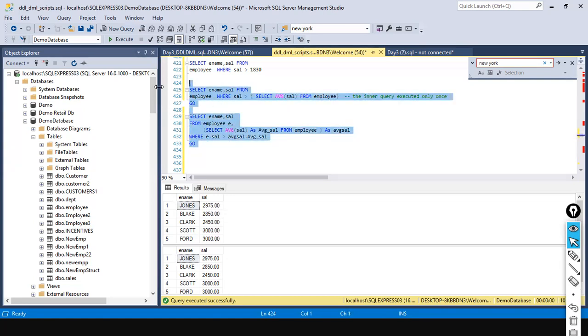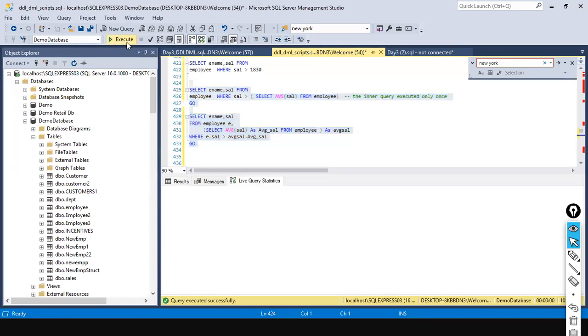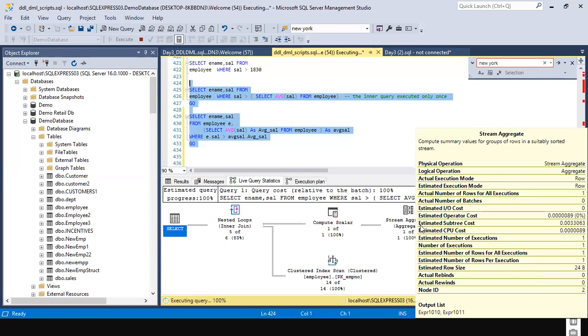And for that, you select these two queries and you will find something called Include Execution Plan. Can you all see the icon? One second, I just selected this: Include Actual Execution Plan, Include Live Query Statistics. Both of them I selected. Now again, you select the queries and click on execute. Now only that one will get displayed here.